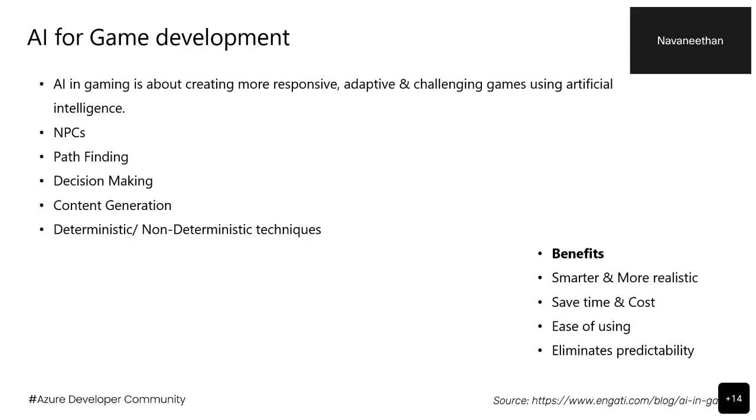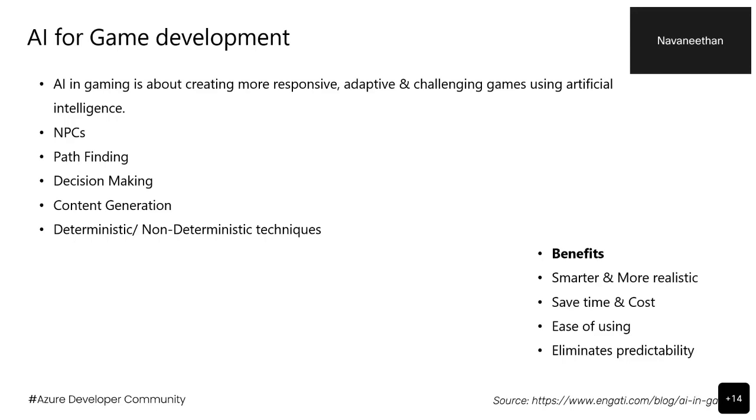Instead of that, when we are using AI, we can create more challenging games. For example, three players are there. If player one is behaving in this way, we will use some AI model, and it will decide what the player has to do. In that way, the game will be more challenging, and we cannot predict what is next. So we can add more interesting things to the game. And NPCs, I already mentioned.